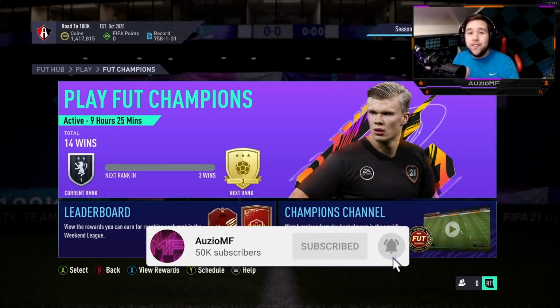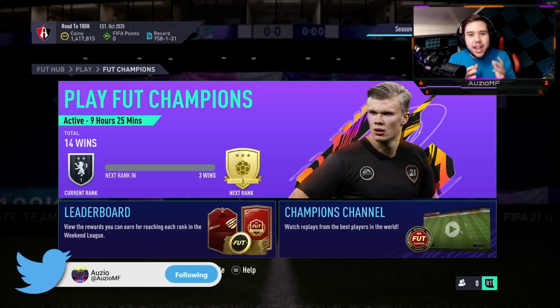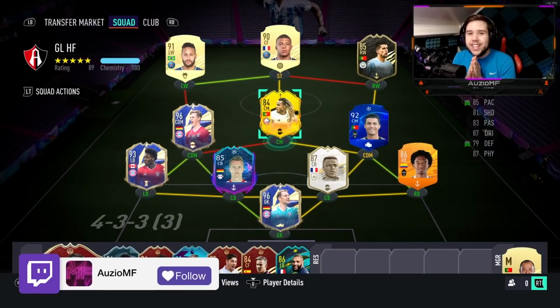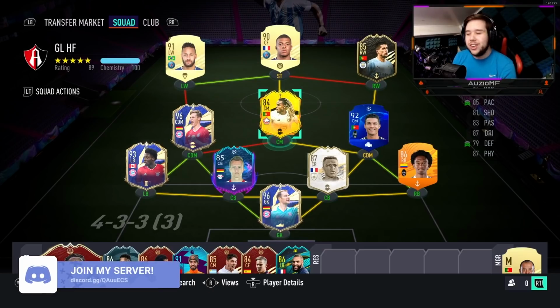So today we have FUT Champ Highlights Part 2, and some of you may know that Part 1 did end on 14-1. The one being the disconnect that we actually did receive. It is what it is, you know, it happens. But 14-1 is not a way you want to start either way. But this is the team we ended up playing FUT Champs with.